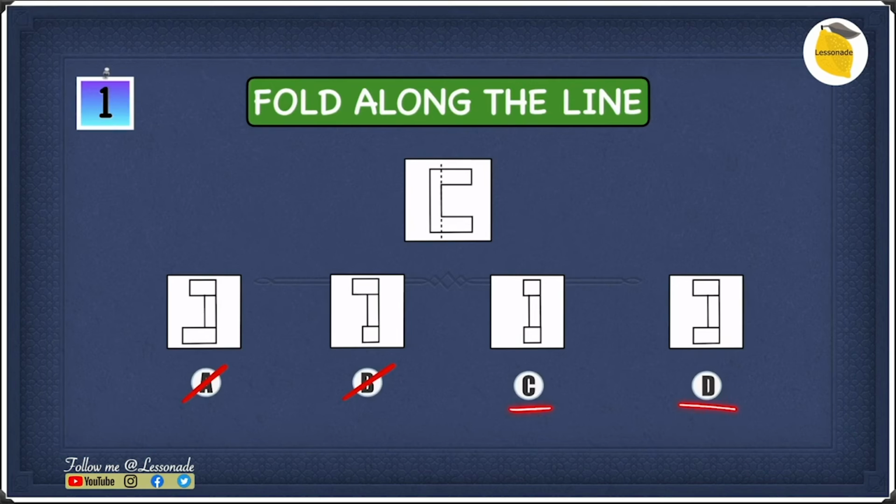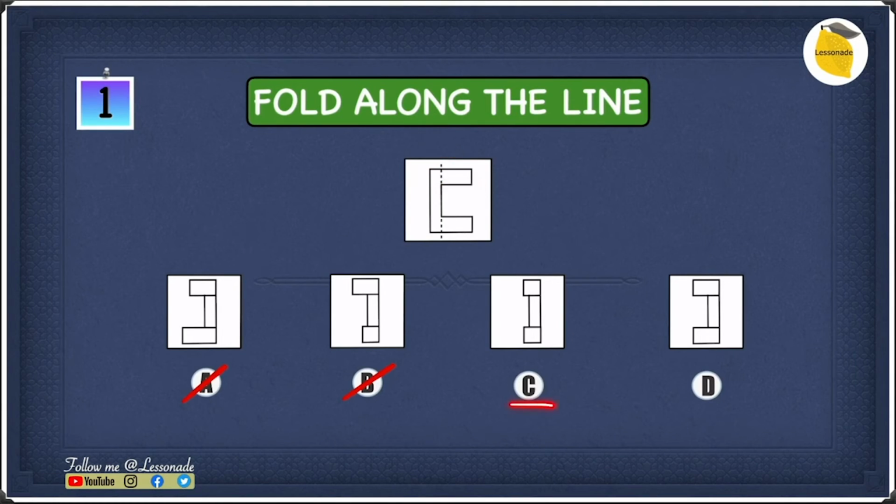And to find the answer now, we just have to use our common sense. If you have a look at both of these flaps we have right here, and if you fold these flaps over, you can kind of see that the paper is not going to be too small, but at the same time, it's not going to be bigger than this one.